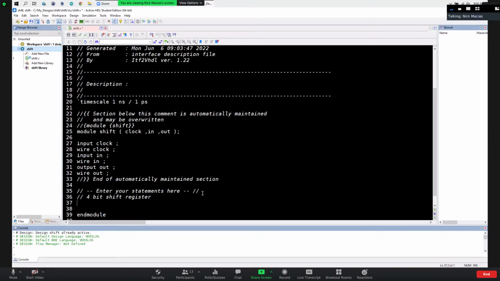So the idea is each time the clock ticks, we want to take a sample of the input and we want to remember what it is. So we've got all these ones and zeros coming to the input. We're going to ignore them until the clock ticks. And at the moment of the clock tick, we want to say, hey, I see a 1, okay, you get to go in line. We're going to load you into the shift register. And we're going to remember that bit value. And the next time the clock ticks, if we see a 0, we're going to load the 0 into the shift register.